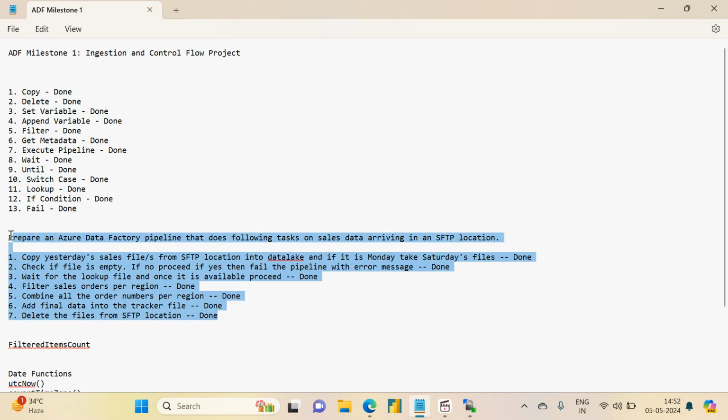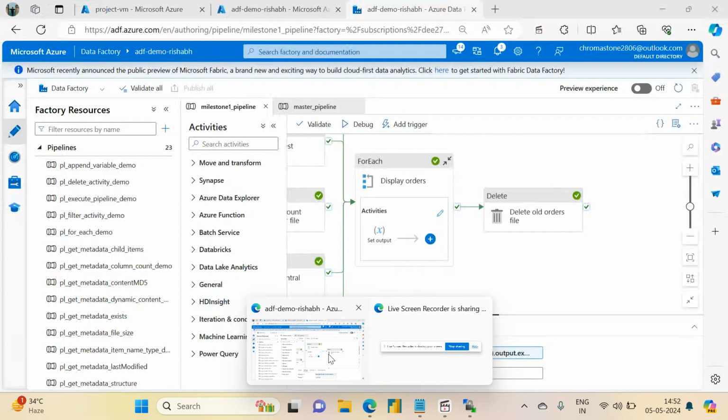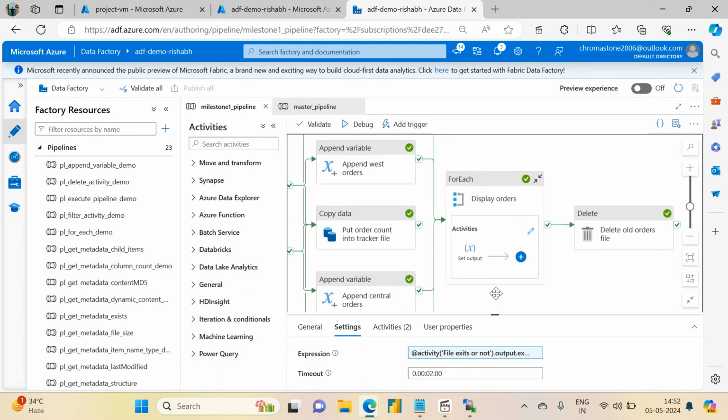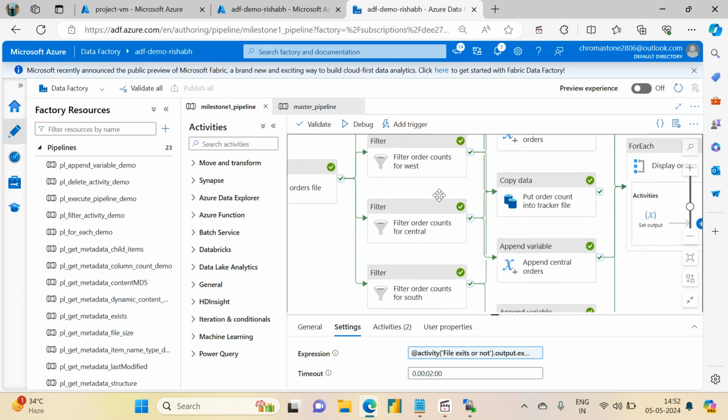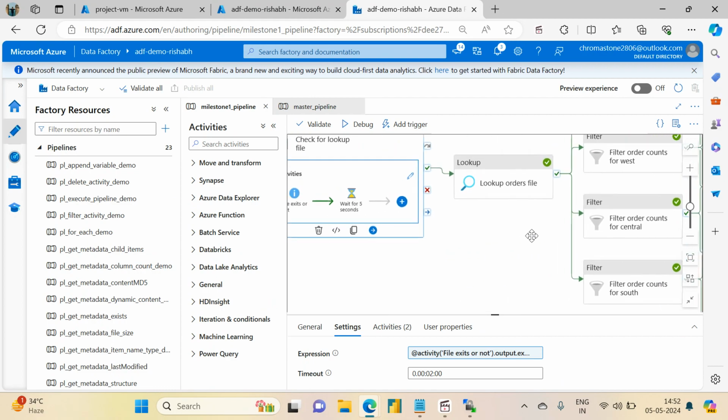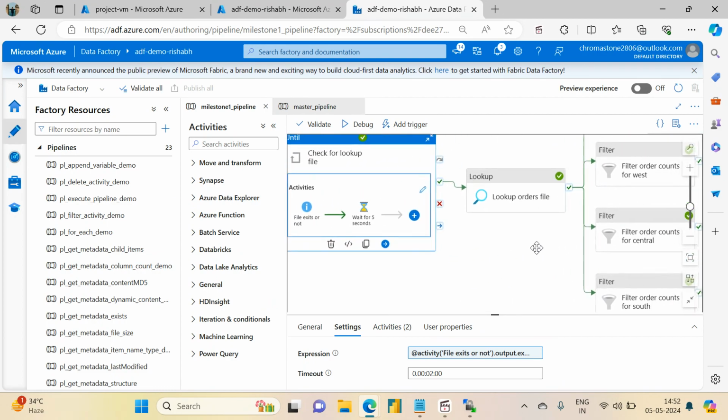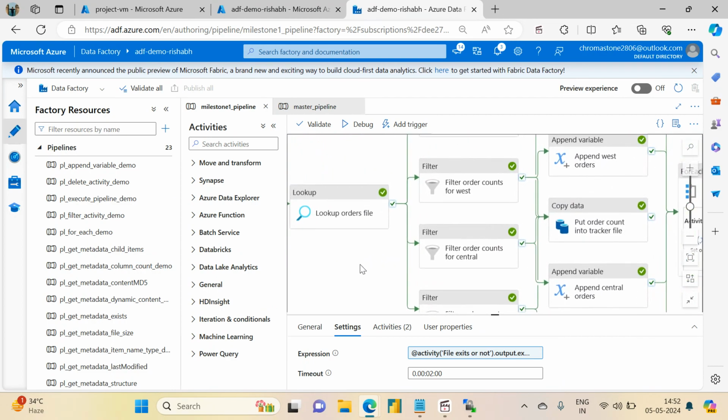We can run it. In the next session we are going to start working on triggers, because now we have the pipeline and we want to schedule it in a certain way so that we do not have to run it manually every single day. Okay, so how we can do it in Azure Data Factory, we are going to take a look at that tomorrow. Okay, so with this, that's all for session 12.